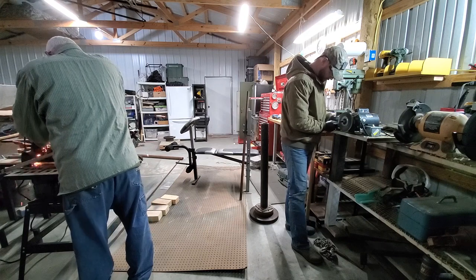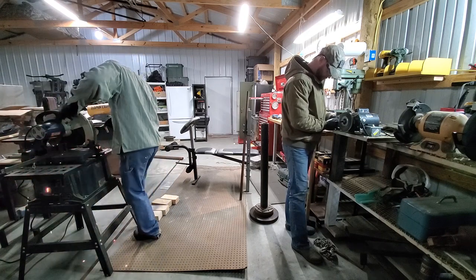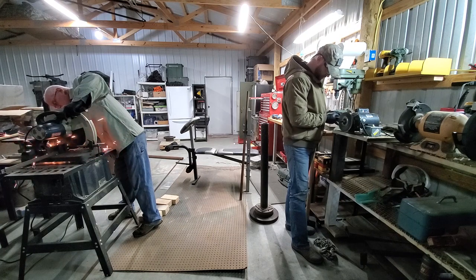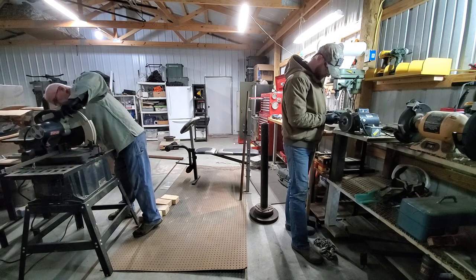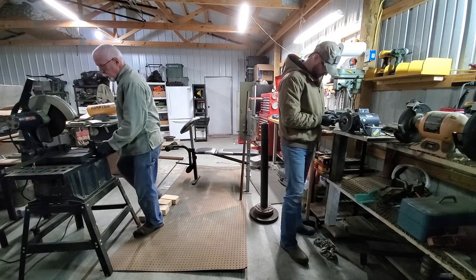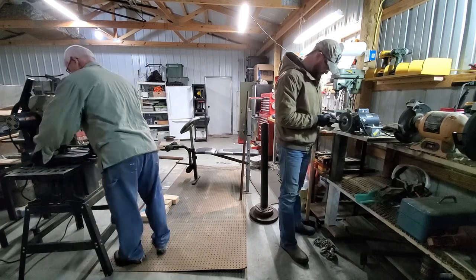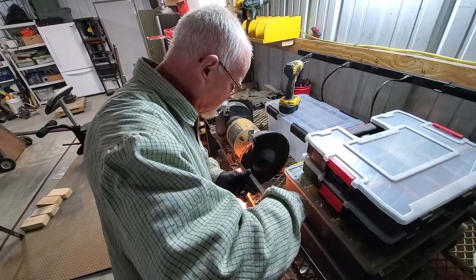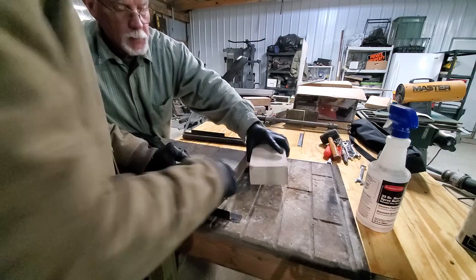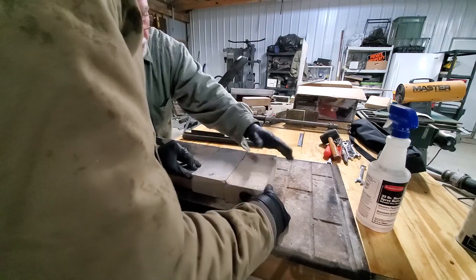He's cutting the angle iron. I actually got that angle iron for free as well. I gave a couple things to a buddy of my father-in-law, and he had some scrap angle iron hanging around, so I picked it up and ended up using that to build the propane forge. All I'm doing is cleaning off the burrs, as well as my father-in-law, after we cut the pieces to length.